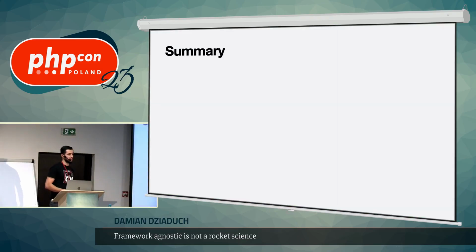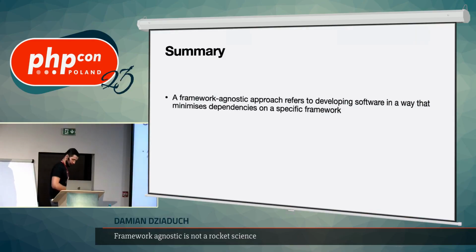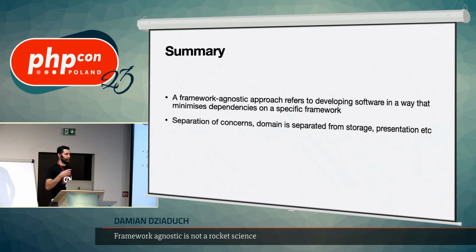So now it's time to wrap everything up and sum it up. First, we answer the question, what is framework agnostic? Framework agnostic is just a separation of our application from the framework, from the tooling. It gives us this separation of concerns. So we have a domain, we have application code, and also we have the adapters where everything is wired to the tooling, to the framework.